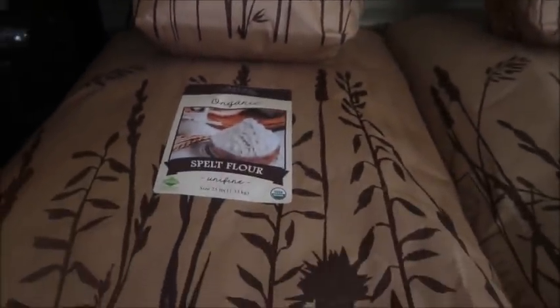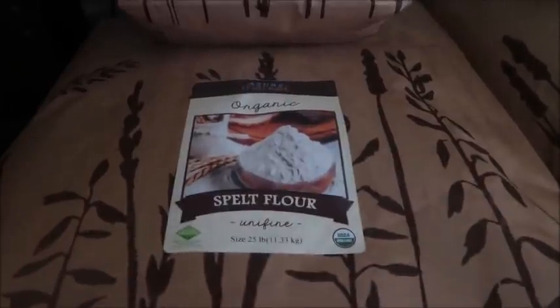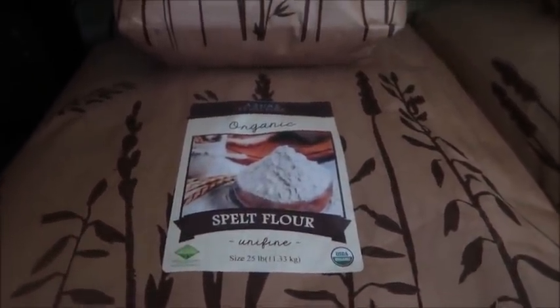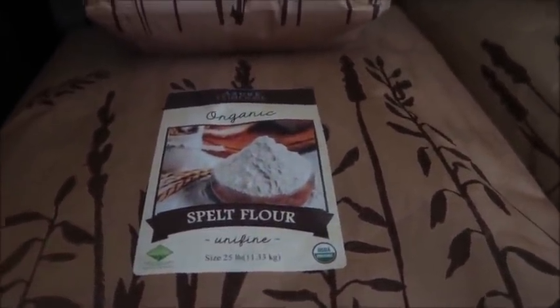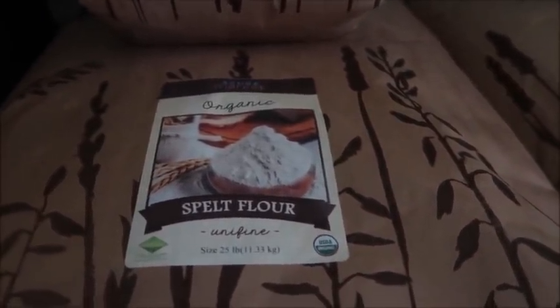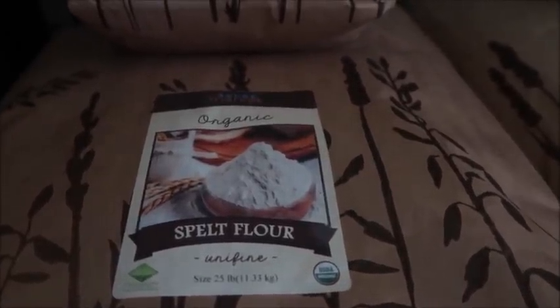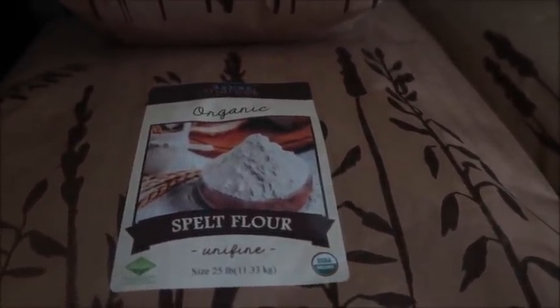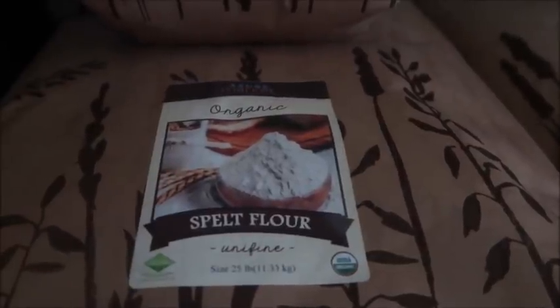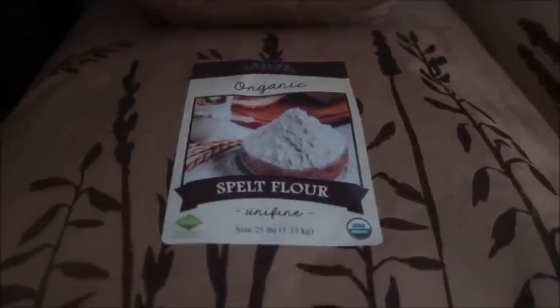I'm just going to give you all the totals that I found, just for example, in case you thought, well, it's just a few of those. No, it's every single one of them that I looked up. When I paid the Azure price, it was $1.20 per pound for the spelt. On Amazon, it was 2 pounds for $7.98, so almost $4 a pound. Walmart was $9.06 for 22 ounces. So significantly less expensive.